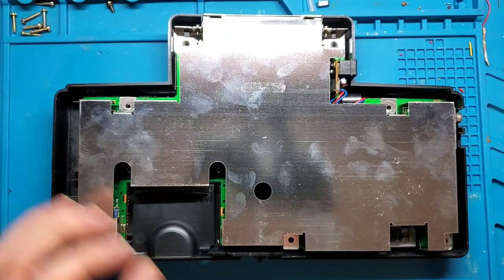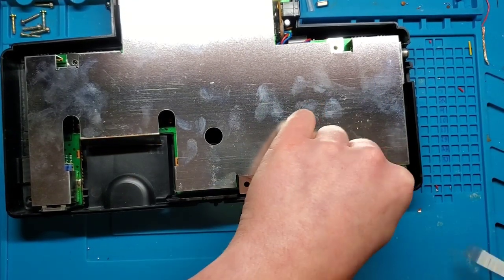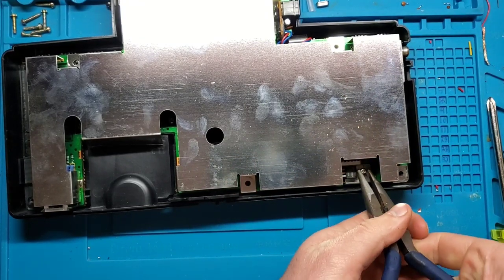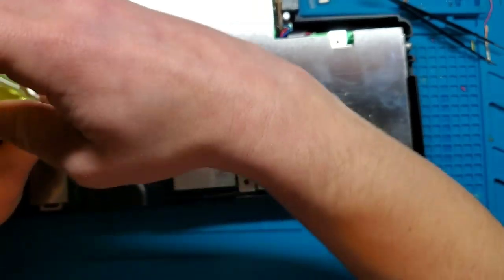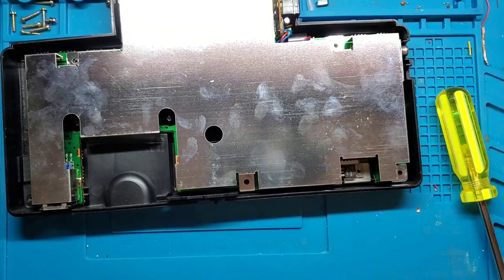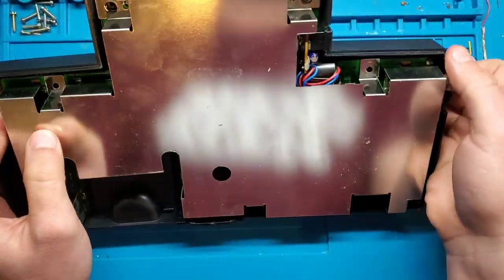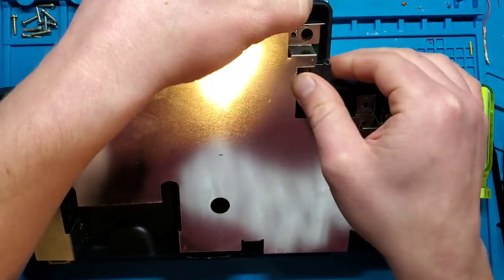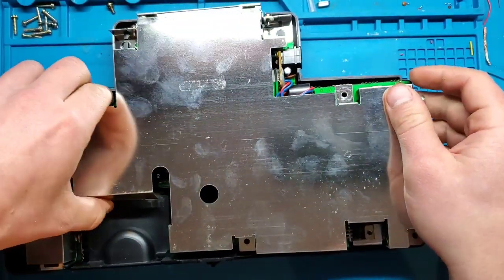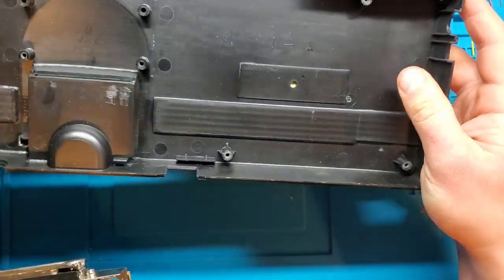Okay, so I see a few more screws. These are all Phillips screws, so let's just remove those. Okay, that should do the trick. And the shell. So, shell's in pretty good shape. Nothing else really going on in the front of here.